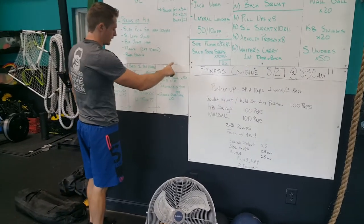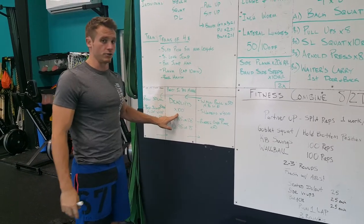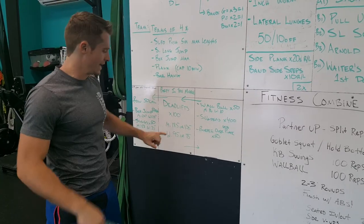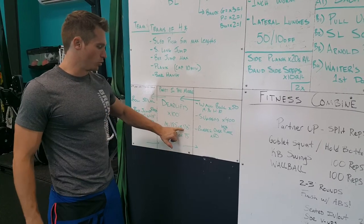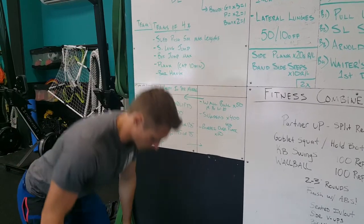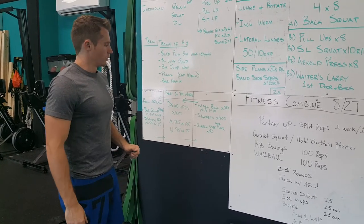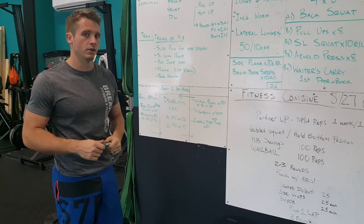Once both pairs have finished their sides, you all meet in the middle. As a team of four, you have to complete 100 deadlifts — you can split that up however you want, like five-five-five going through multiple rounds, or somebody can pick up extra slack. For men we want you at 185 pounds, women at 95 pounds. The scaled version is 135 for men and 75 for women. The plates have to touch the ground — a little bounce is okay. The fastest time through this wins, and there will be a 20-minute time cap. We should be able to have four to five teams going at once.